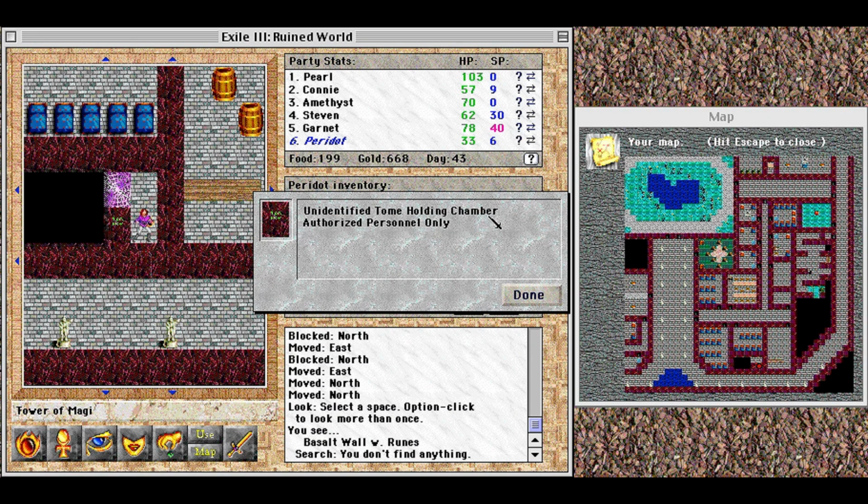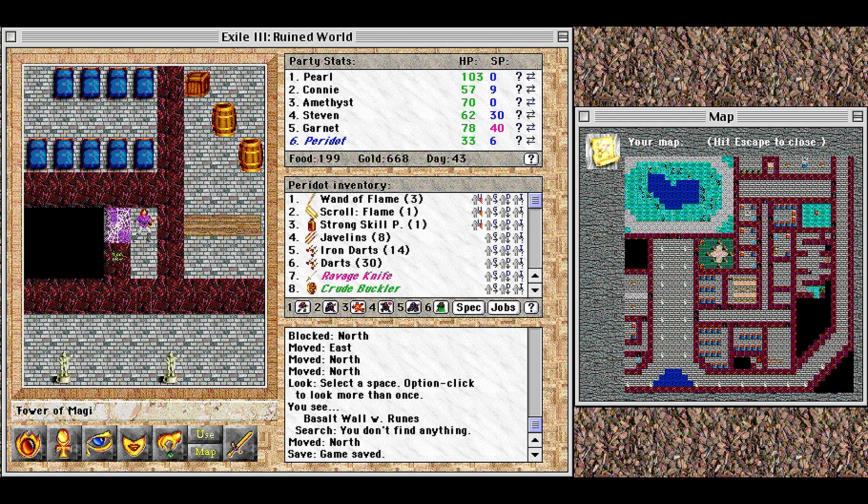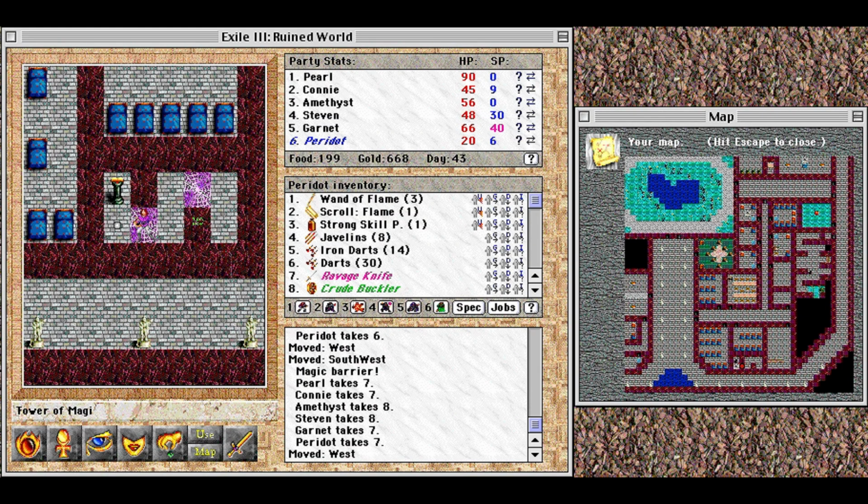Unidentified tome holding chamber. Authorized personnel only. Ooh. So that's a Zappy Barrier. I did save right before this, didn't I? Yes, I did. Okay.